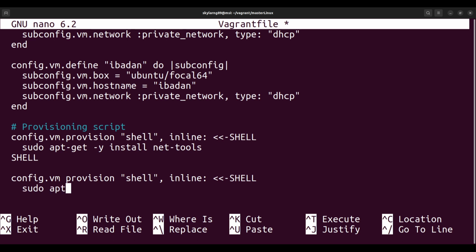So sudo apt-get install -y avahi-daemon, and then there's an additional library called libnss-mdns, and then we end the shell script. So this is what we need.